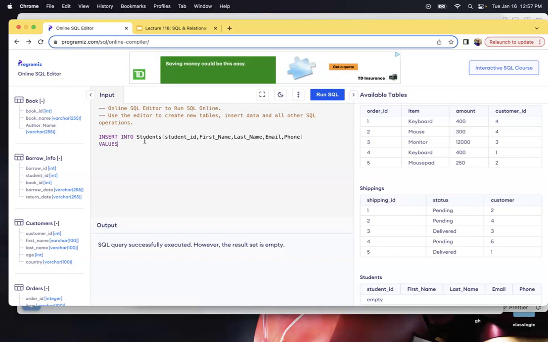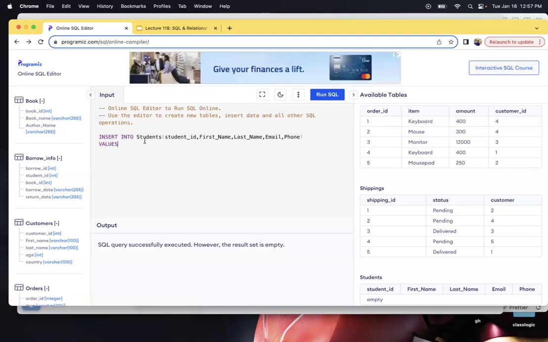Esra asks, do you have to write the specific references table info, or is it not enough to just write the table name? No, you have to write down the primary key as well. So you have to write down which table you're referring to and which key it is.